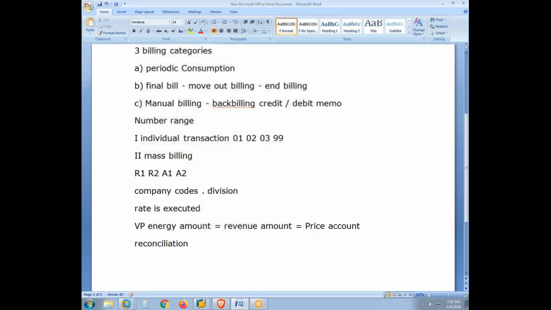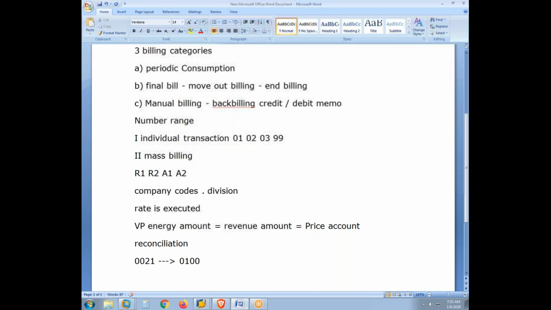Now the sub-transaction is identified by a sub-transaction key, what we are using currently as 021. 021 is a sub-transaction happening in the main transaction 0100. So under 0100 you can have many sub-transactions. Each sub-transaction is identified by a sub-transaction key, and these sub-transactions come under the main transaction. So 0100 is the main transaction for which you are going to maintain the reconciliation account, and for 0021 you are going to maintain revenue account determination.